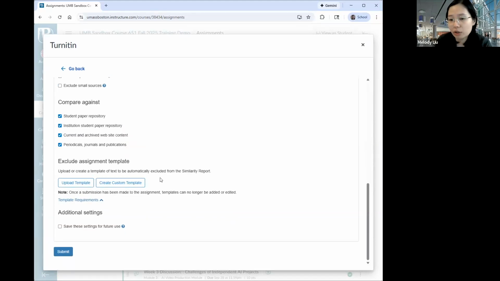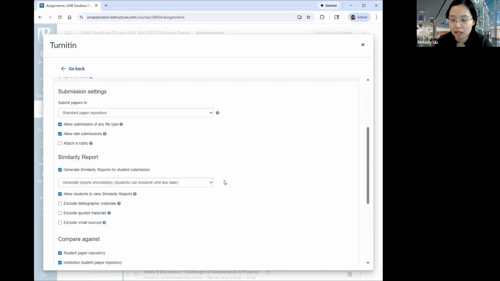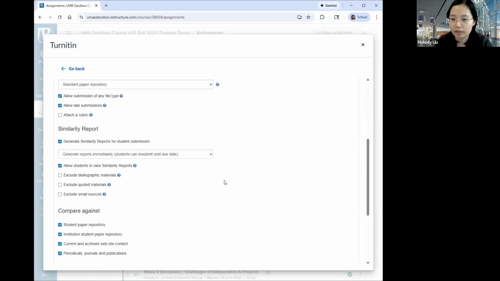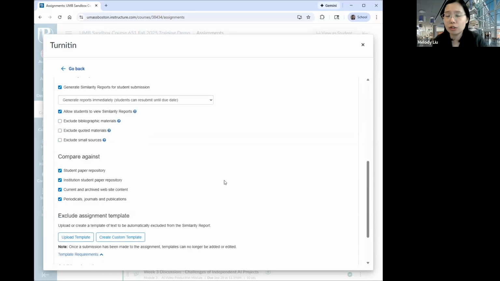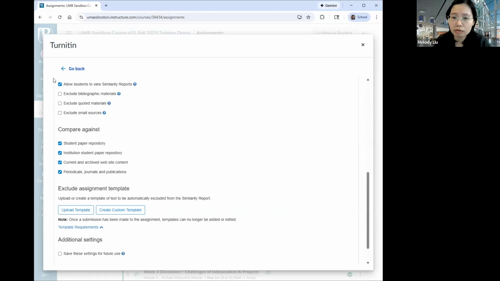And if you scroll down, you will notice that there is an option to save these settings for future use. That's wonderful because for every one of my Turnitin assignments, I'm pretty much using the same settings. So in the future, I don't need to go here to change everything again.